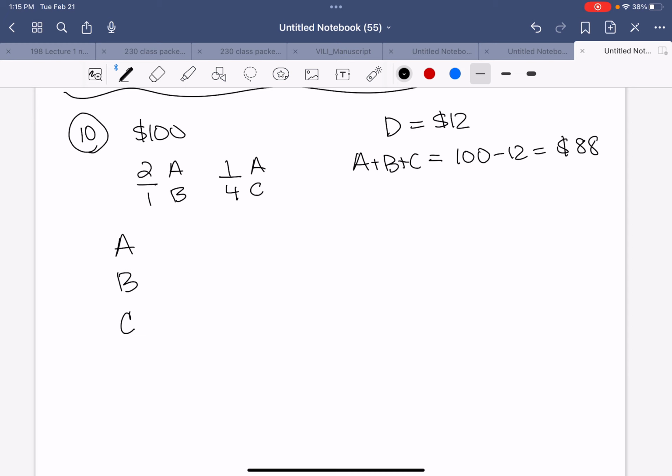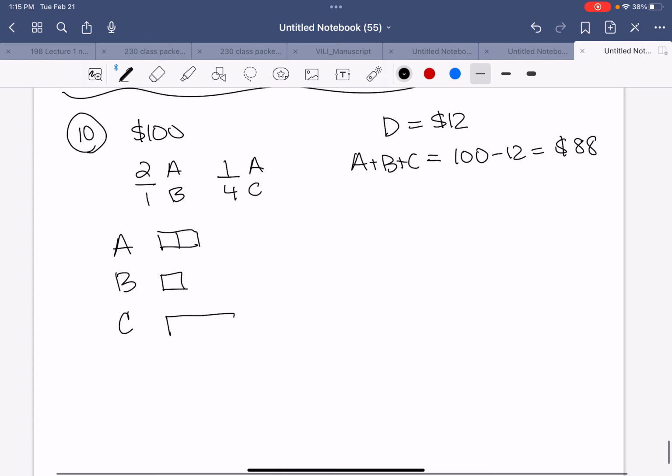A gets 2 for every 1 that B gets. And then in the second ratio, A gets, for every 1 that A has, C gets 4. So for that first one, A gets 4. And for the second one, sorry, C gets 4. And so the same thing would happen if I doubled my ratio and made it 2 to 8. Then I have 2 for A and 8 for C. Just make sure that any changes that you make preserves the first ratio.